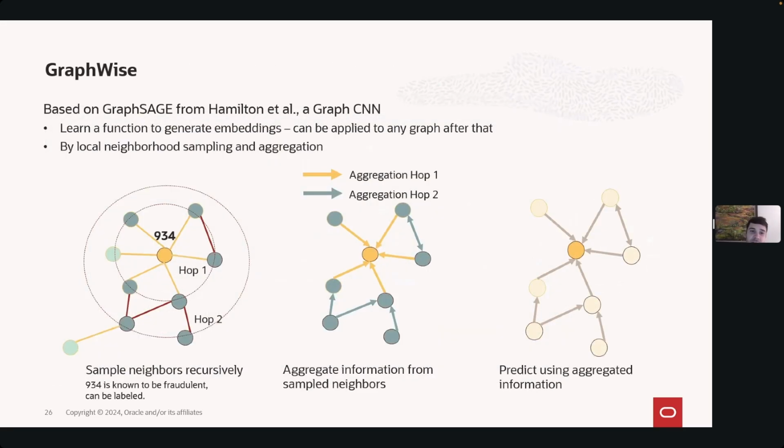Then GraphWise, more recent work, works a tiny bit differently from DeepWalk. So instead of just generating random walks, so kind of like a flat list of vertices after vertices being sampled, here it actually looks at neighborhoods of vertices and aggregates information across the neighborhood. So we start from a center vertex, here in yellow. Then we do some sampling of neighbors and collect them, and then expand in BFS style to the second hop. So that's the sampling part.